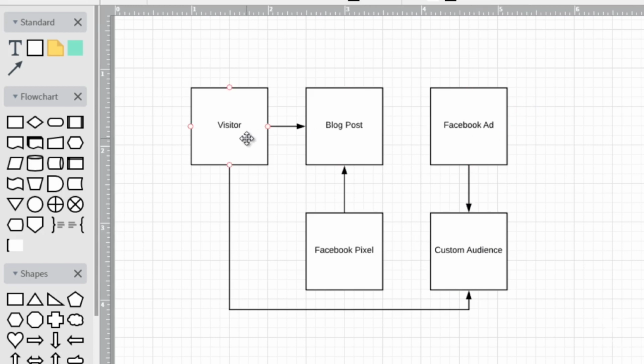So let me repeat this. Let's do a recap. A visitor comes to the blog post, and this piece of code happens to be on this blog post, which will allow us to know, okay, this person visited it and they're segmented into this audience, and therefore we then show them Facebook ads on Facebook to this custom audience. So that is a very, very basic scenario. Now, it can get a little bit more tedious if you add more things like email opt-ins or everything else like that. But I just want to start with the basics. We'll talk more about real life examples in the next video.